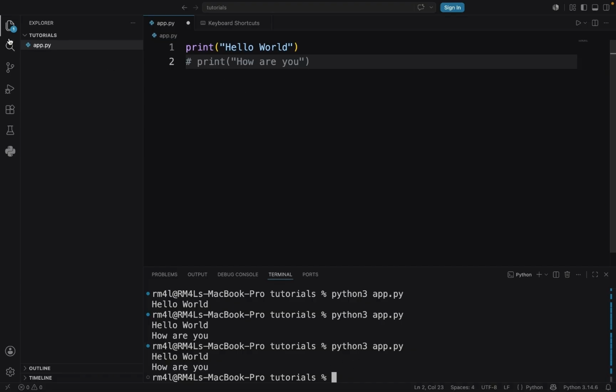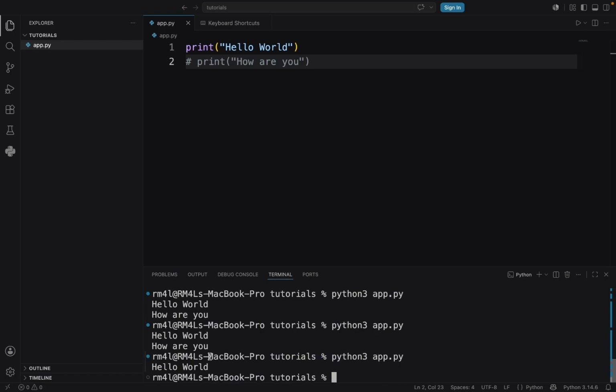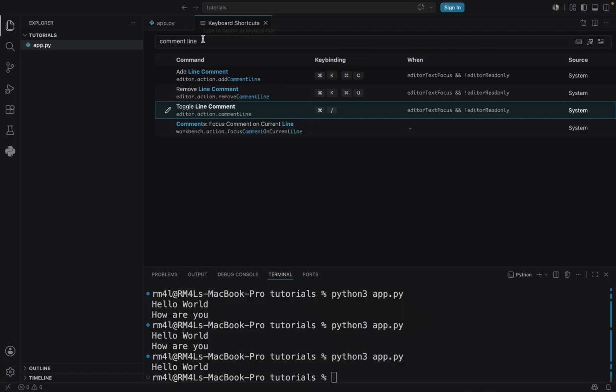It shouldn't be, but because I have not saved it, it still shows. So this is why you can see the essence of saving. If I save it now and run this, you can see that how are you is no longer showing because I saved this. And by the way, I'm going to show you how autosave works, so that anytime you run your code, it autosaves. I'm going to show you later in this video, so you don't have to do Command and S to save it. Okay, so let's look at the next one.